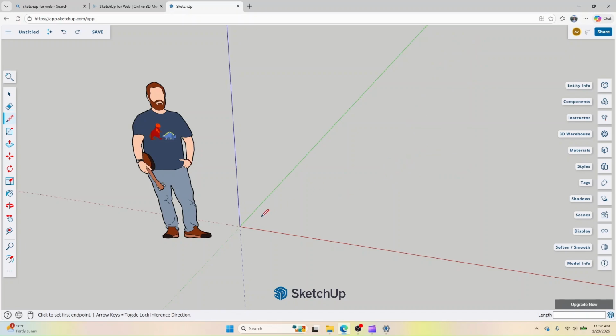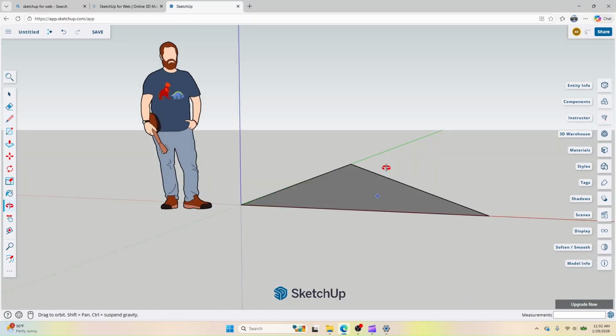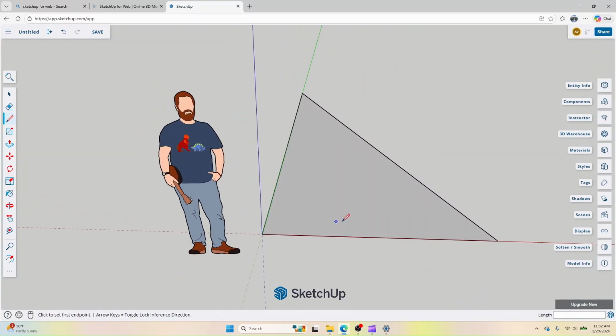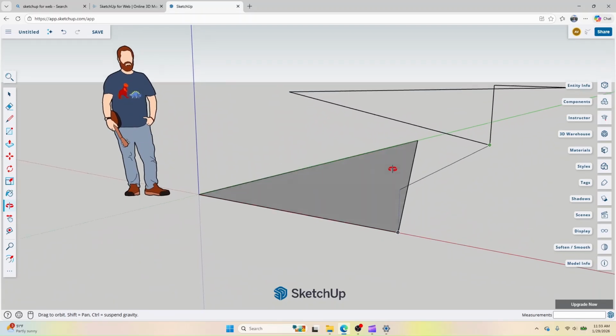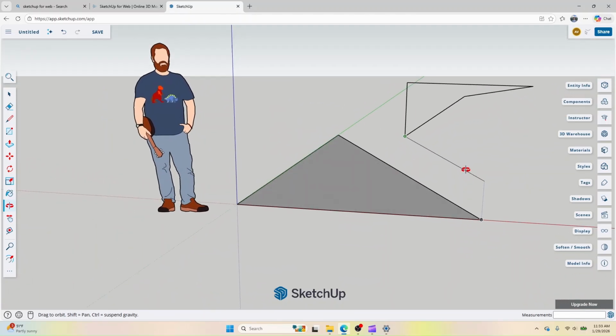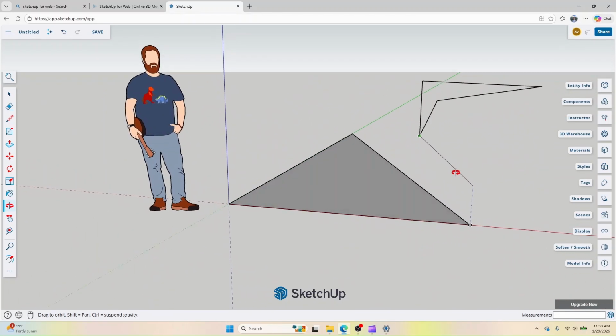And then when you have lines that are all on the same plane, it will create you a face, which again, we'll get into a little bit later. With that face, you can do multiple different things. So if I try to make a four-sided shape and I'm not really paying attention to what axes those lines are falling on, when you look at a side profile, it'll show you that all four of these lines are not on the same plane.